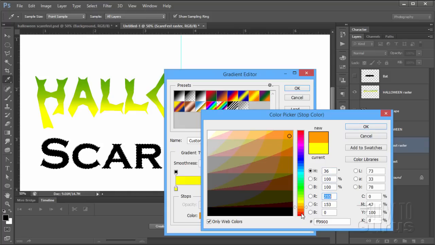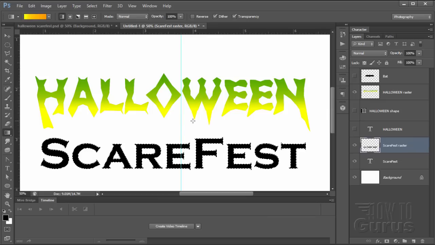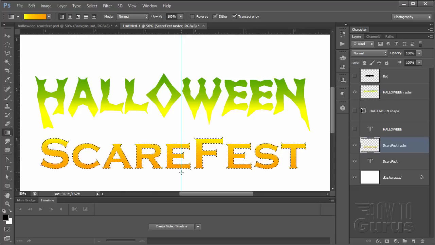So that's kind of the 1, 2, 3, 4. It's the first or the middle orange band there in upper right hand corner. So there's our orange. Now on this one I want mostly orange and not as much yellow. So click on the little location tab right there and make this 25%. And then once again go from the top of the letters on that guideline, pull straight down the guideline to the bottom of the letters and let go.